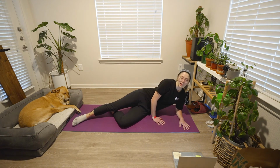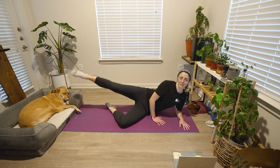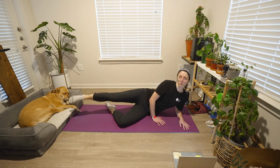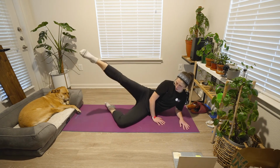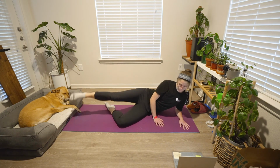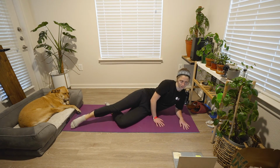So point your toes so there's a straight line at your ankle. Lift your leg up, and we're just gonna make some circles with our leg. Again, try not to have your hips moving all over the place. You wanna make sure your hips are pretty stable or pretty still in the position that they're in. And make circles. Keep that up for 5, 4, 3, 2, 1.